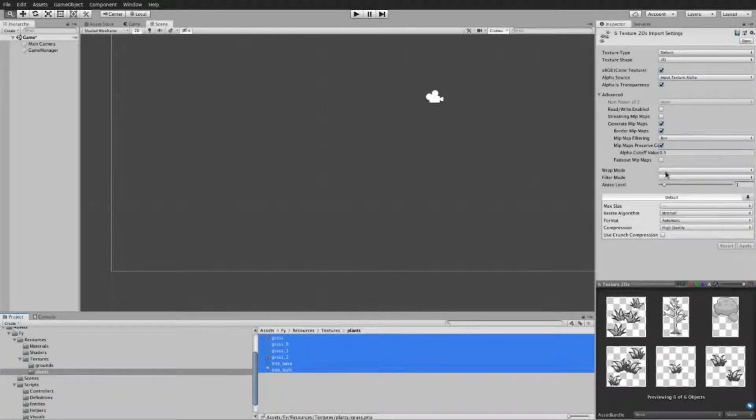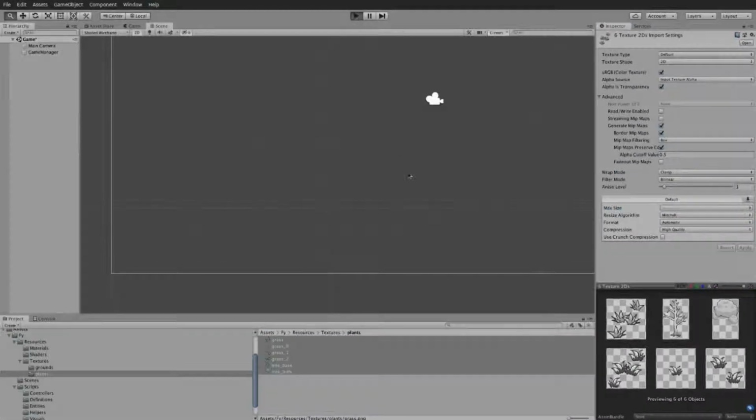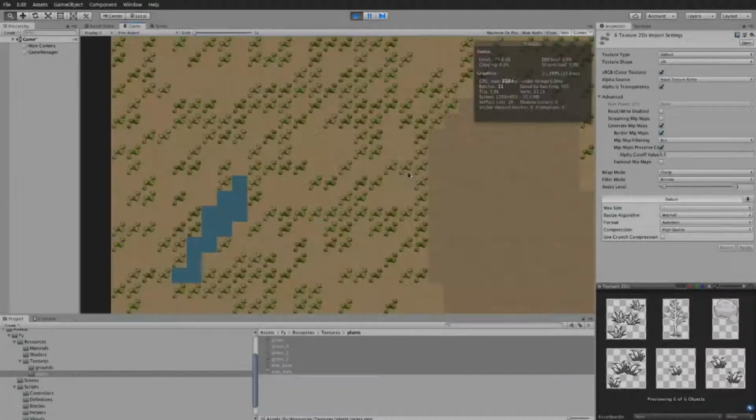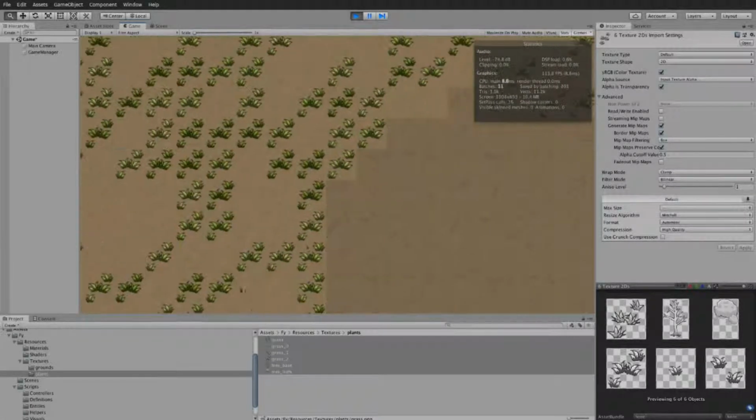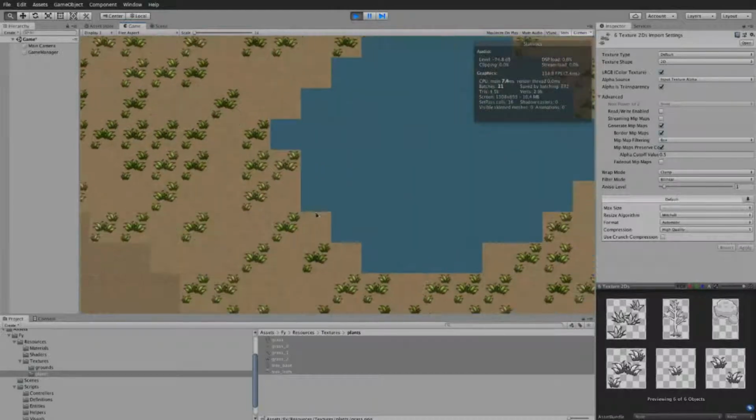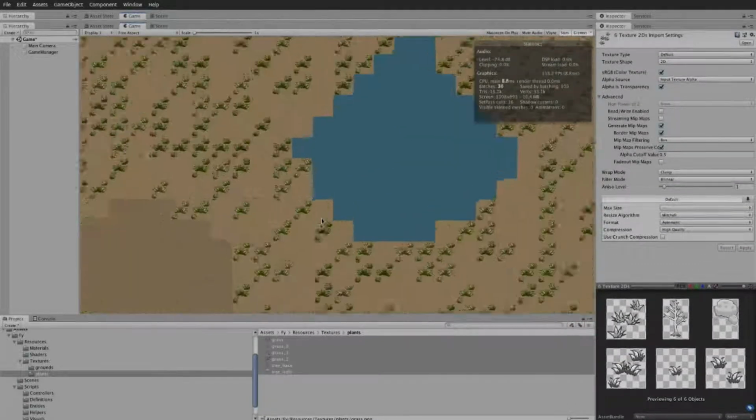Why is this set to point? This to not color. Size. Yeah, okay, that's better. Yeah, now we have multiple colors.